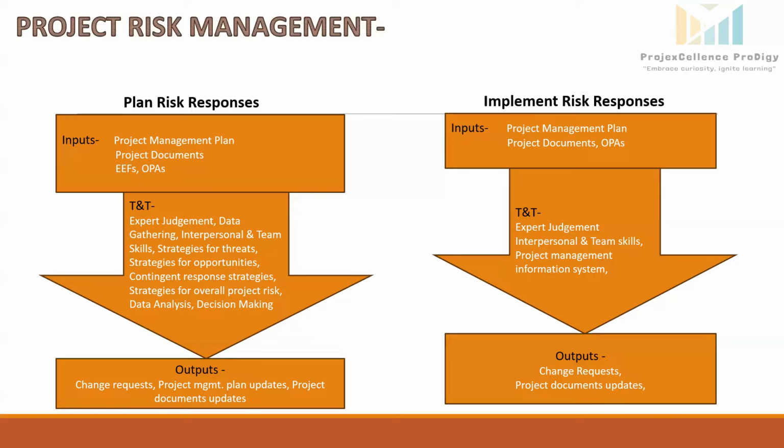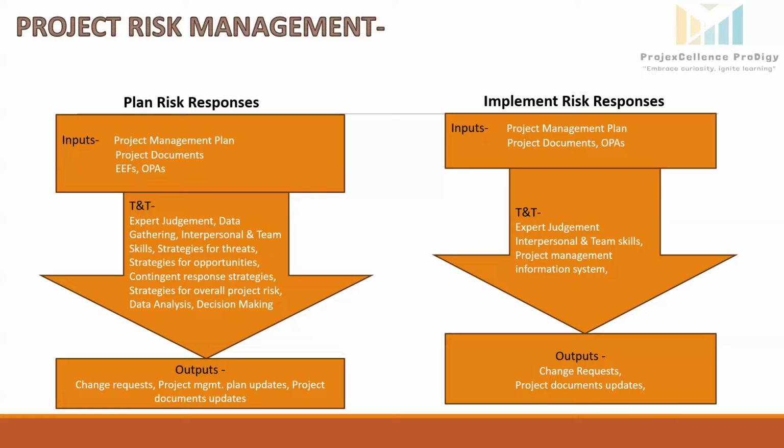Interpersonal and team skills. So influencing is the best tool. The project manager may need to influence stakeholders or team members to take the necessary actions for implementing the risk responses. PMIS, Project Management Information System. We can use the PMIS tools like schedule, resource, and cost software to integrate risk response plans into the project, which ensure they are aligned with other activities.